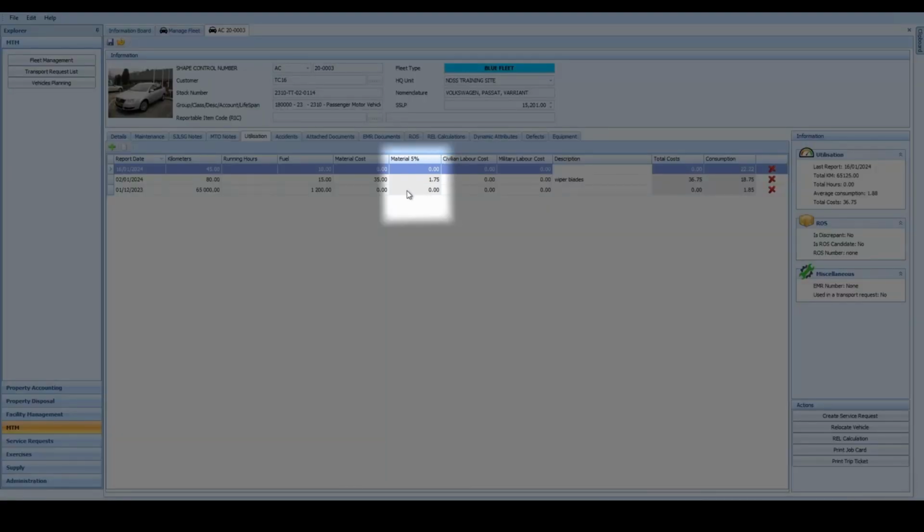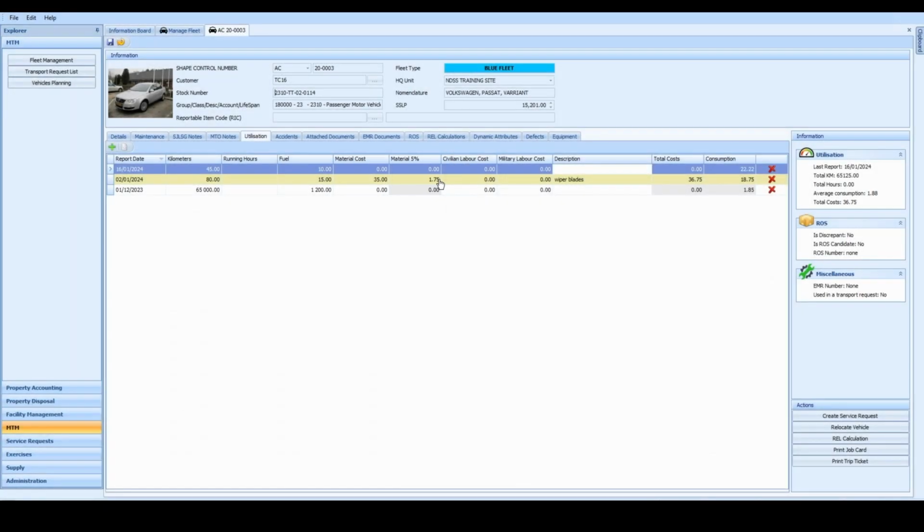Now, as you can see, we have a material cost of 5%, which the system automatically calculates coming from the 35 euro. This has been depicted in the directive to make sure that certain costs are covered.